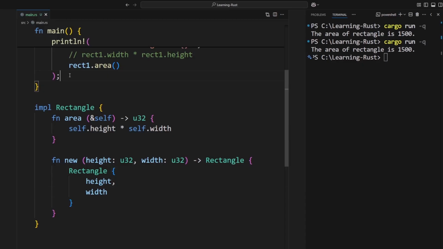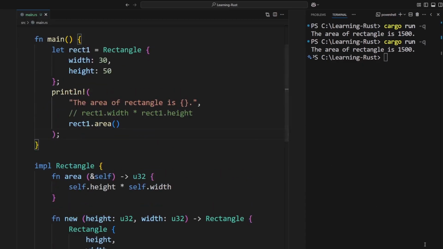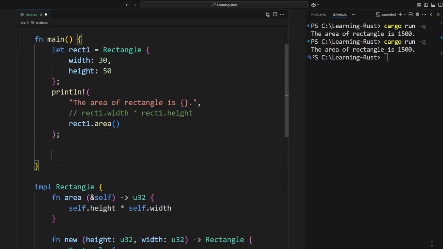Now to create a new rectangle in the main function, all we need is to write let rect2 equals Rectangle colon colon new, then pass two values as height and width.